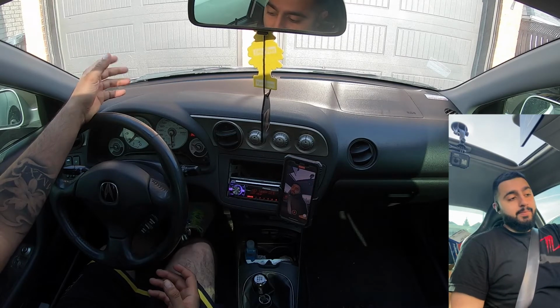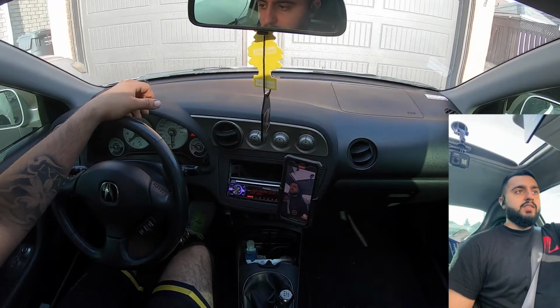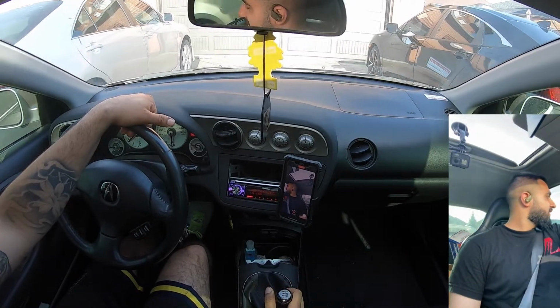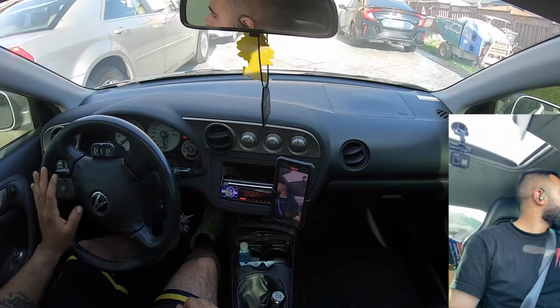Obviously pump the brake pedal first. Brake pedal feels nice and firm. Just test the brakes out. The brakes work. It's way better than before.